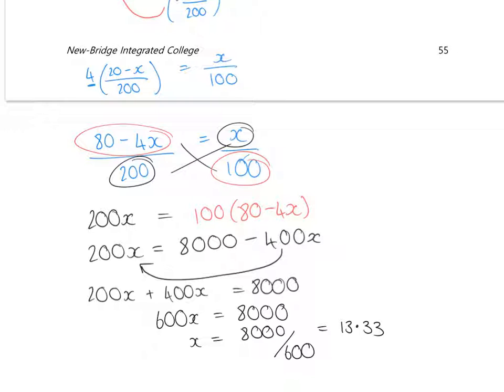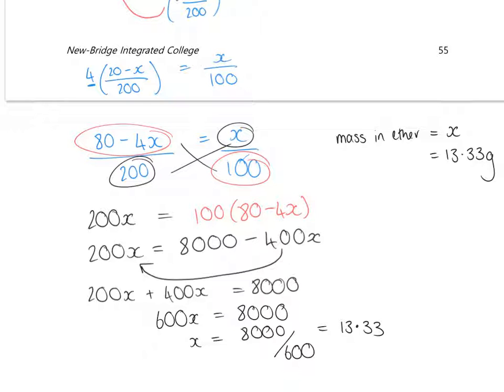Again, don't just assume that's the answer, but we are looking for how much was extracted into the ether layer, and we did represent that by x, so the mass in the ether layer is just 13.33 grams. That is the calculation if we were to do just one single extraction.